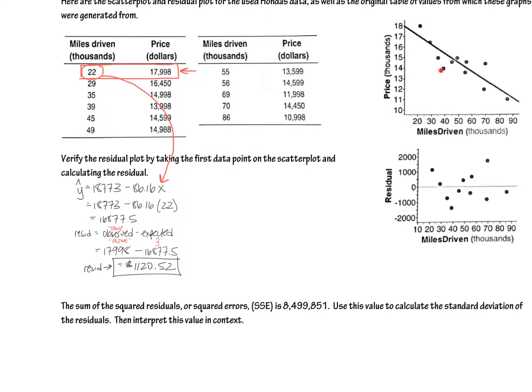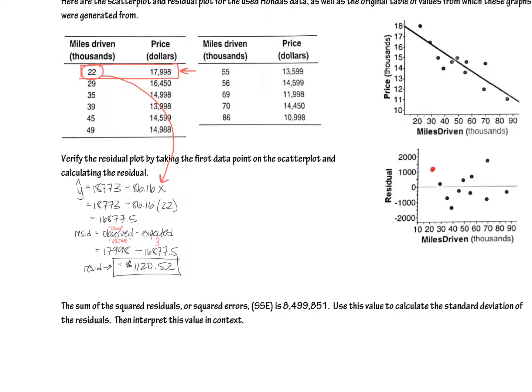We have some values down here that are negative. That represents the salesperson sold it for less than what we predicted or expected. And so that is how to relay this information into the graph. You can see that the residual for this very first car is represented right here. This is our residual plot. These are the residuals, so we have a graph of all of these residuals. I just showed you how to calculate one of them.